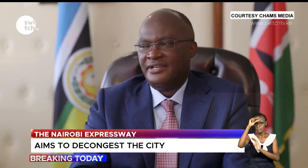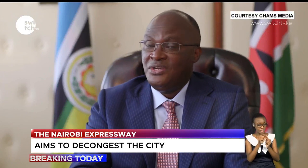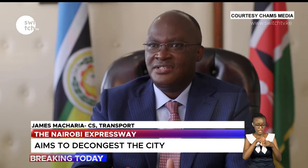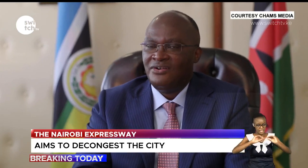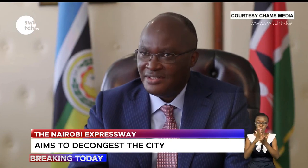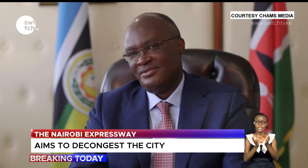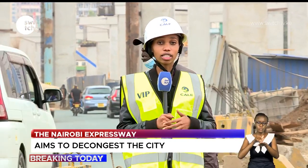We've been very sensitive when discussing this matter with the contractor, who is also an investor. We sensitized them on the need to ensure that the road, although a commercial investment, remains affordable. In a country rapidly trying to reduce road congestion, the 27-kilometer Nairobi Expressway might be the only hope.